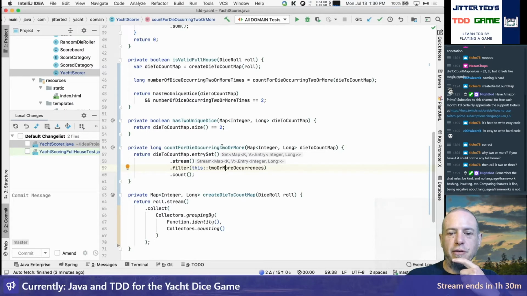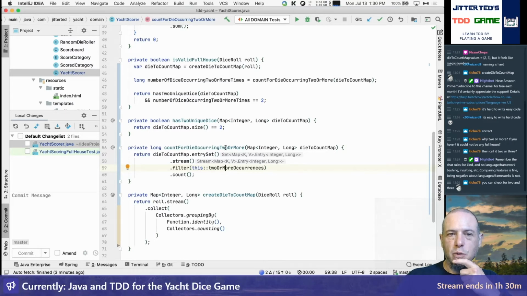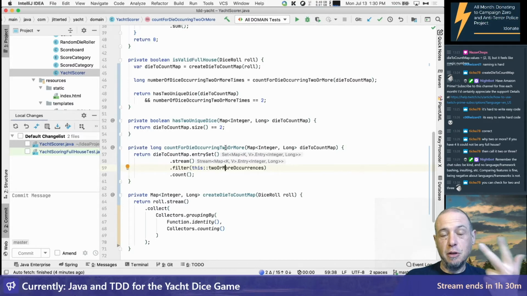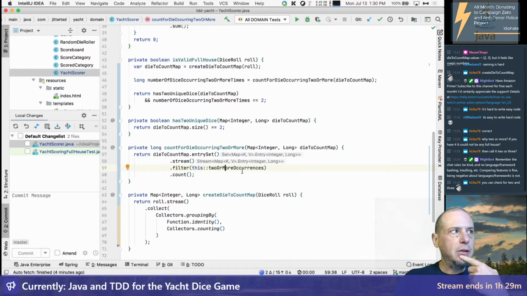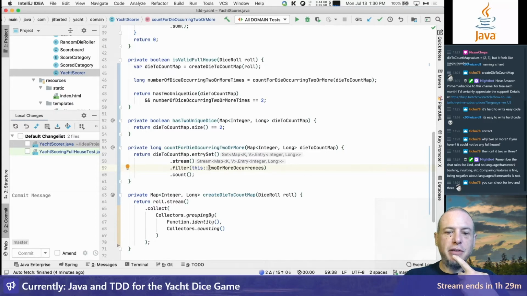And so if we count for 2 or more, we'll get ones that are 2, 3, or 4. But then we also have an additional thing that there must be 2 of those. And if there's 1 die that's 4, there'll only be 1. Yeah, so I can't check for 2 or 3 here.